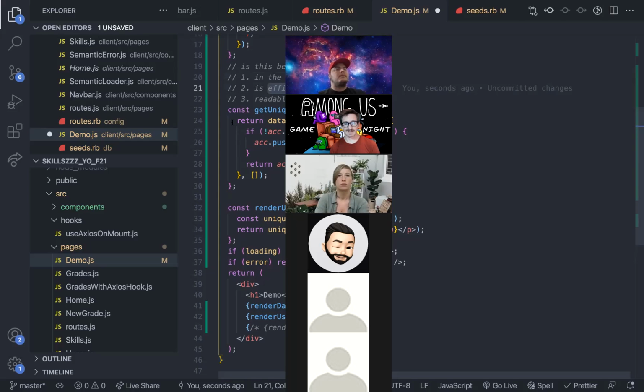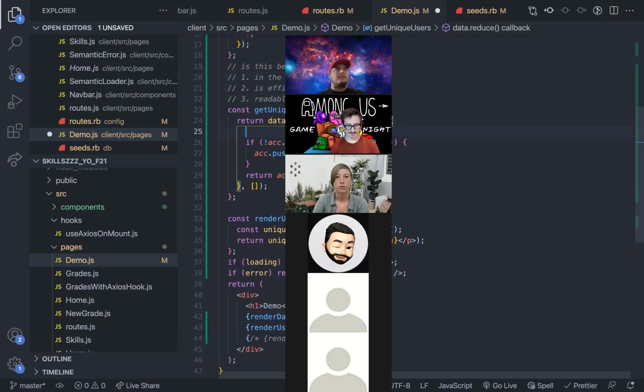So looking at this, when I'm thinking about efficiency, I can think about how this reduce works. Reduce goes through each thing in my array and performs a function. So that is n times, right?